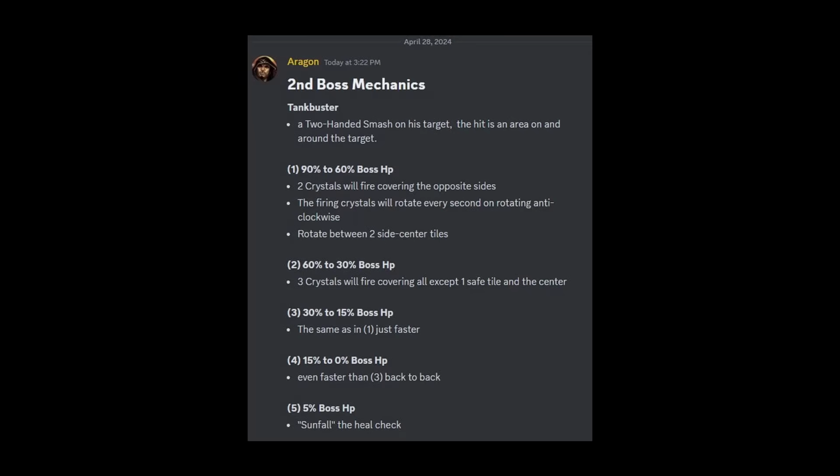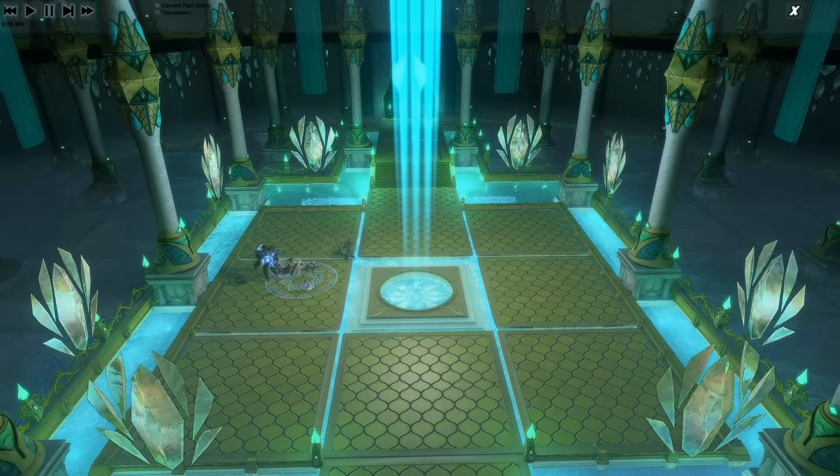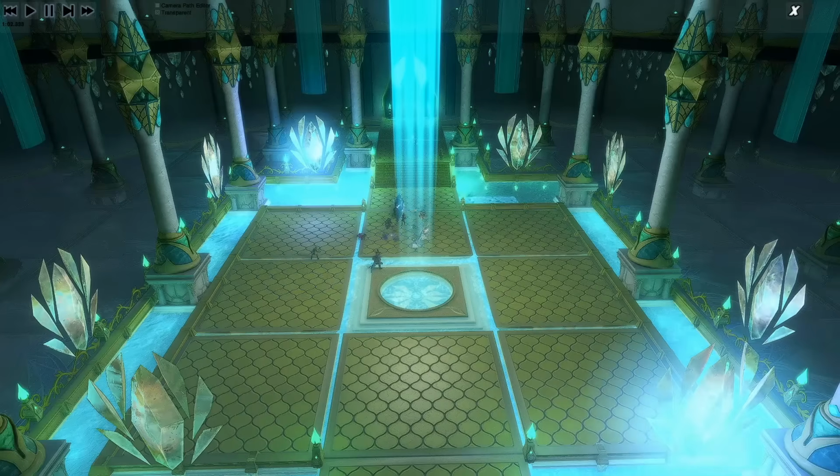So once you get him to 90% hit points, that's when the crystals will start firing, those mirrors. And so first of all, you just get this double set. So you will have 2 tiles that are safe, excluding the middle, either side, and then they will rotate, and then you need to just move to the next tile over, and there you go.